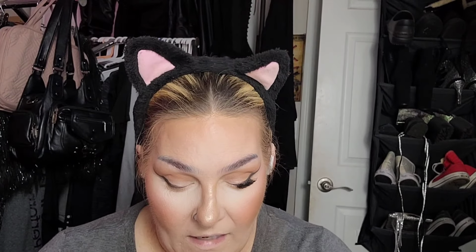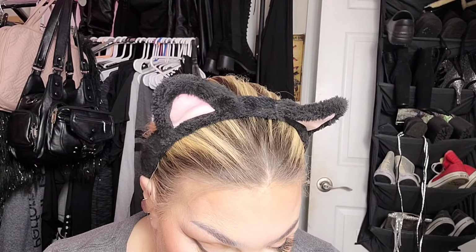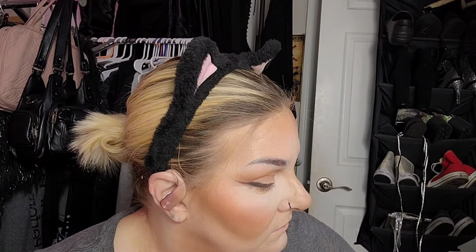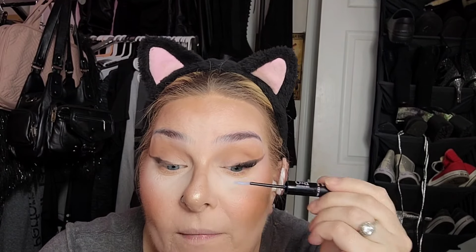Now, for people that have lashes already that they can stick these lashes to, these can last up to 2 weeks, especially if you use the overnight seal from, is it Kiss? The overnight sealer from, I think it's Kiss. If you use that, then these lashes can last like 2 weeks, or, you know, a week, maybe, if you're really good, 2 weeks. For me, even with the overnight stuff, they last a day. Only because I don't have any lashes for these to stick to. I have very, very small lashes, so that's the reason.